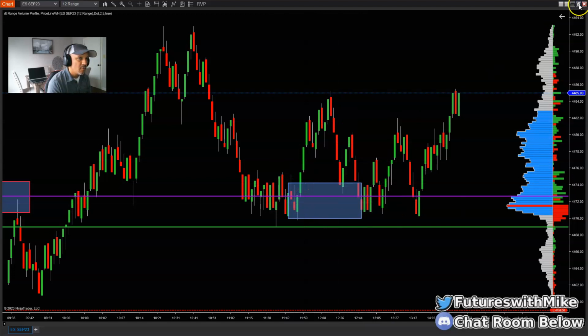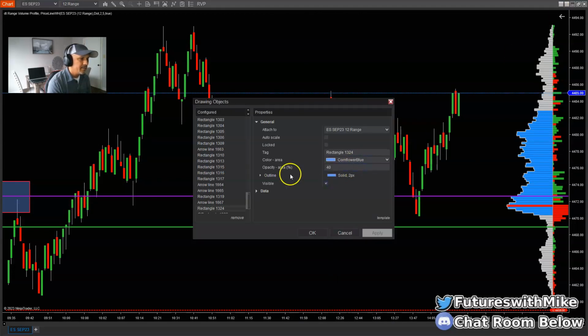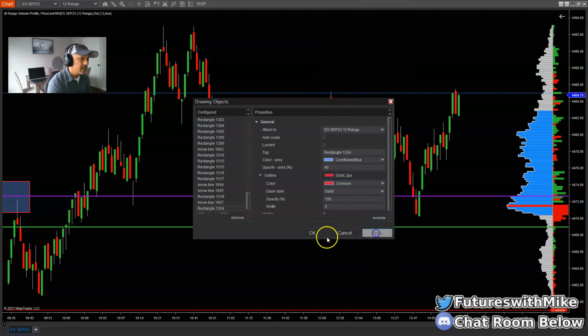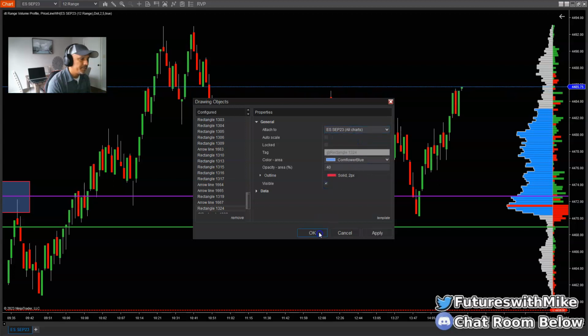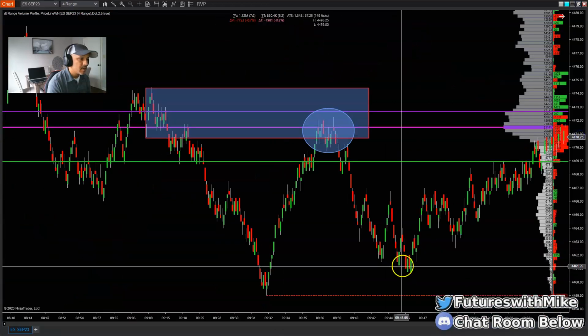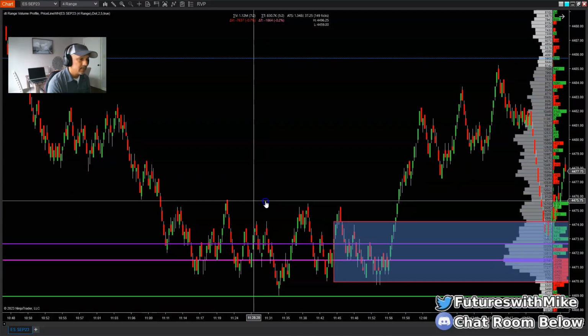So let's go over to the 4 range chart right quick. I guess I should go ahead and possibly mark this off right quick. We'll put this as a crimson outline color so that way we can see it on the 4 range. We're going to scale down to the 4 range chart right quick. And where is she at? Let's go over here. Here it is right here.